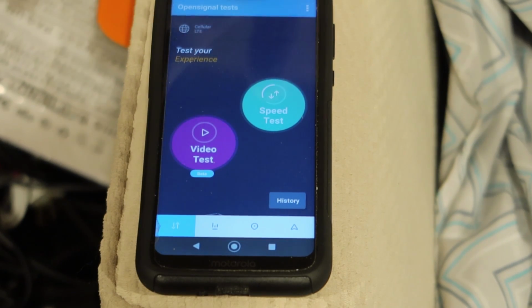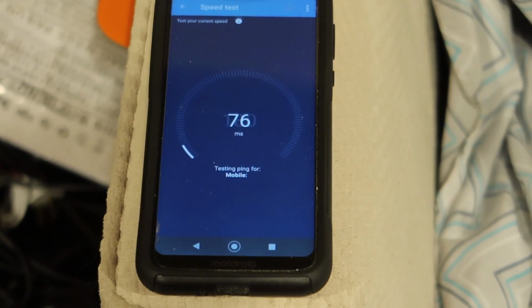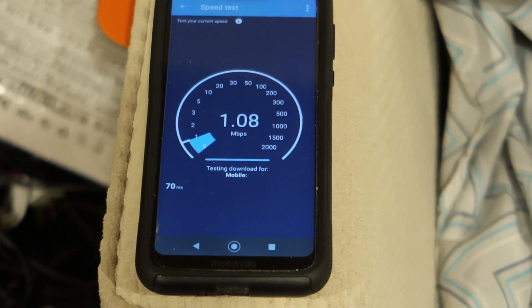So let's show you the speed test without the booster. So here's the speed test without the booster. You can see right there, pretty pathetic. That's only 1 megabit. Okay, so the booster over there is fired up and it's now powering up to full power. Let's go ahead and do another test.